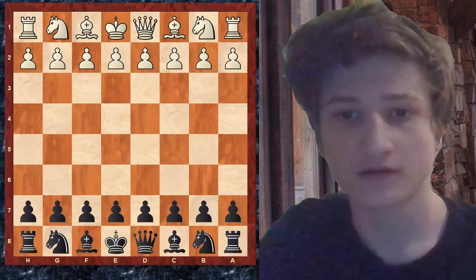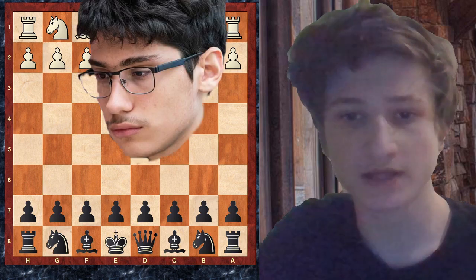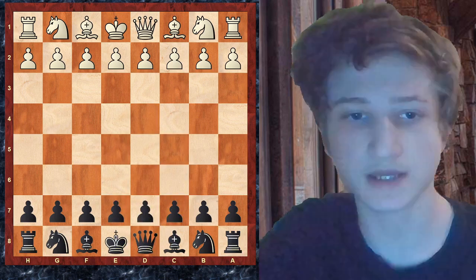Hello everyone. Today I'm going to be going over a game in the Magnus Carlsen Invitational played on Chess24. The game was between Alireza Firouzja with white and Fabiano Caruana with black. The game just finished. Okay, let's begin.